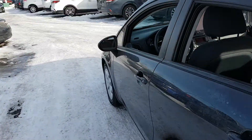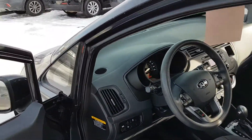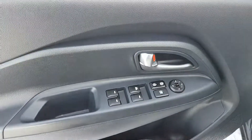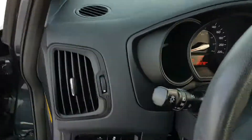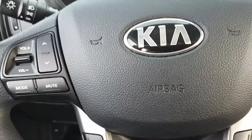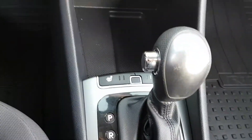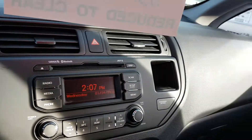On the inside, you've got more features to keep you comfortable no matter how long you have to stay in the vehicle. You've got power windows, locks, and mirrors. It's got Bluetooth so you can listen to your music or make hands-free phone calls. It's also got heated front seats and just a beautiful, eye-pleasing interior.